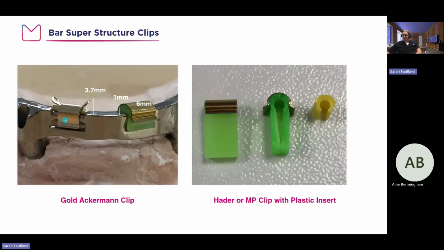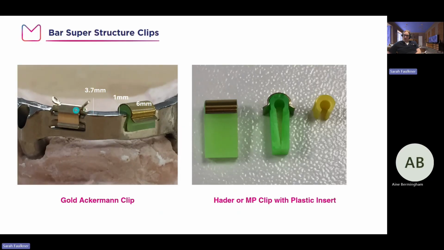What we do actually have here is a gold Ackermann clip. So that's a resilient clip. Therefore it sits passively until there is a displacing force applied onto it. That's when this lower section of the bar here will actually engage, because whenever we are manufacturing it, we put this little gold spacer rod in here.